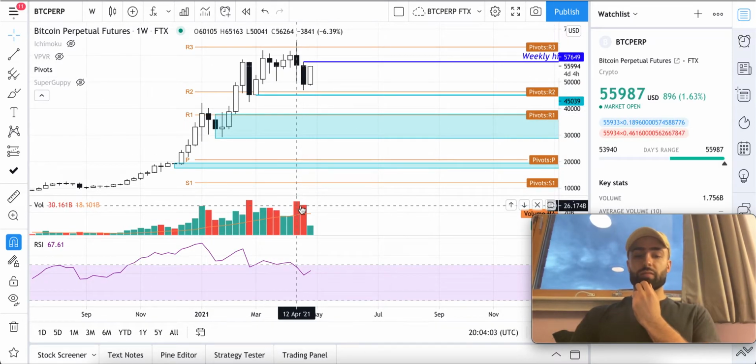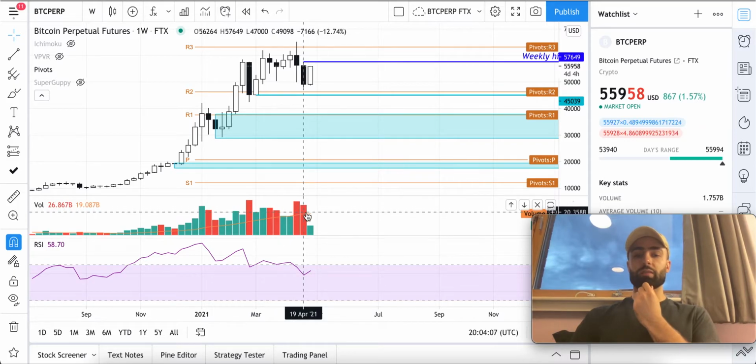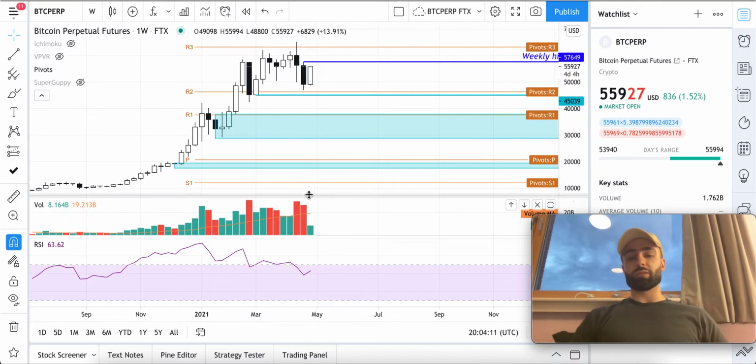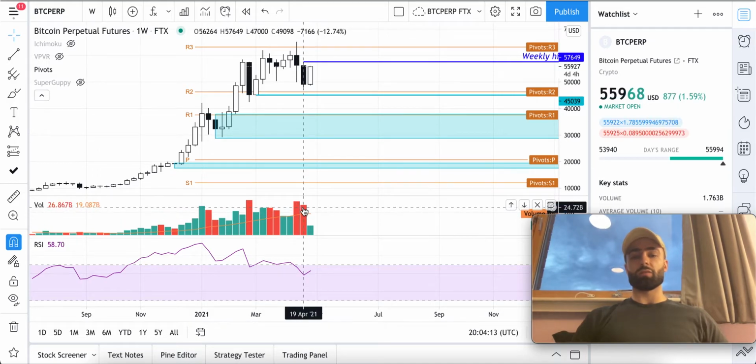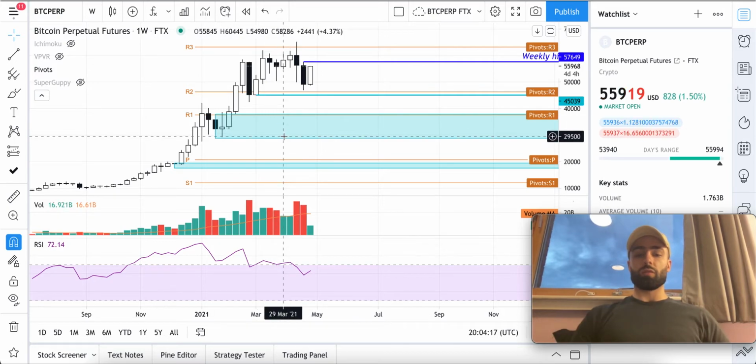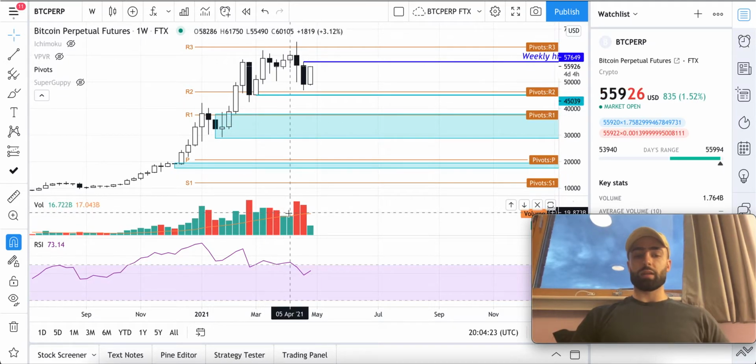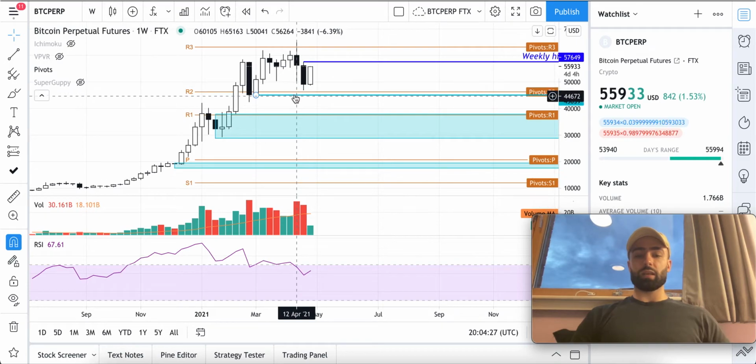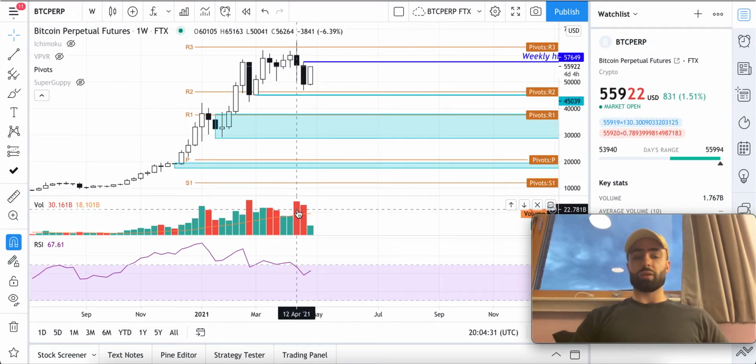If we look here at the volume, we can get an indication of what we're seeing in terms of selling volume on this drawdown in price. I like to use the volume indicator to give me an indication of when we're going to stop going either down or up. What we were seeing here was a declining bull volume on this rise in price if we look at these two candles. And then the very next candle was a red selling candle. That wasn't very surprising.